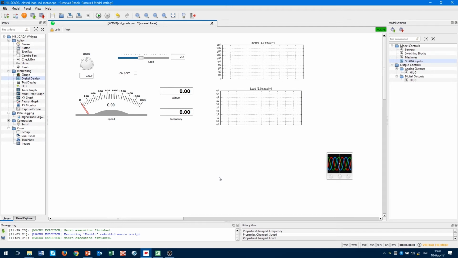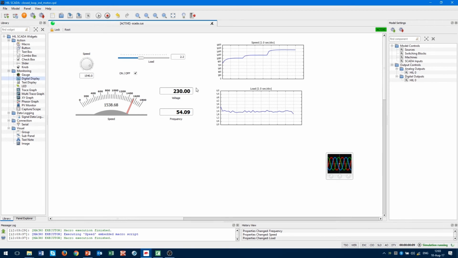That is it. We can set the reference speed, enable PWM and run the simulation. That is all we have got. We can control the speed. We see that it is rising, as well as the voltage and the frequency. If we turn up the speed, we see that the frequency is above the rated frequency, but the voltage is fixed and constant at 230 volts.